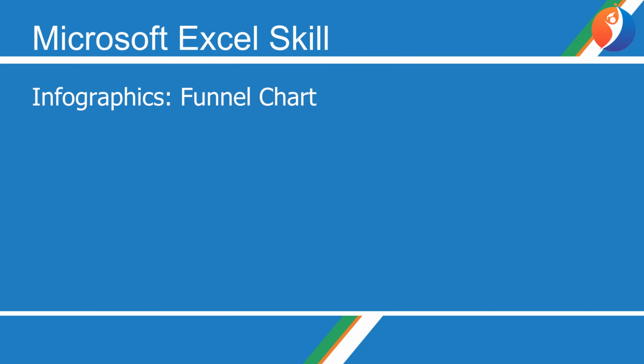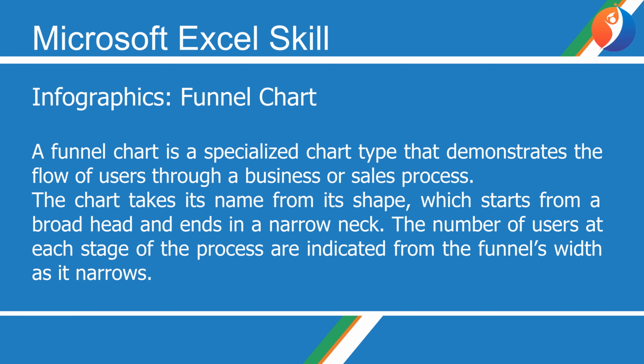Funnel chart. A funnel chart is a specialized chart type that demonstrates the flow of users through a business or a sales process. The chart takes its name from its shape, which starts from a broader head and ends in a narrow neck. The number of users at each stage of the process is indicated by the funnel's width as it narrows.